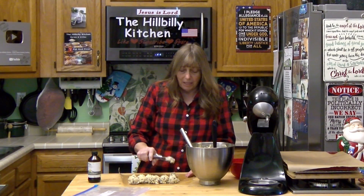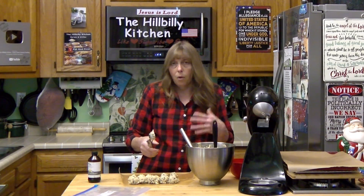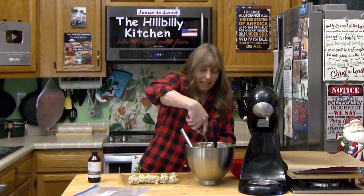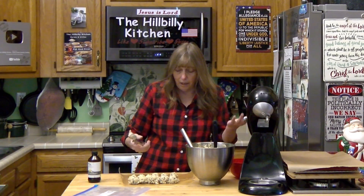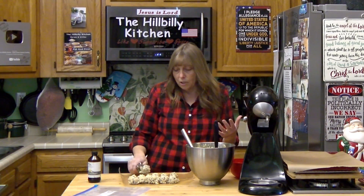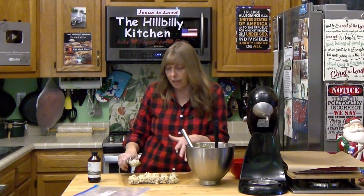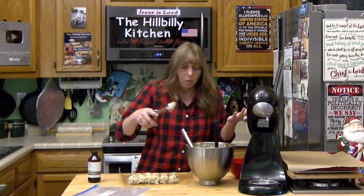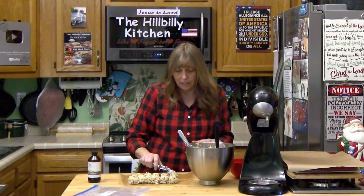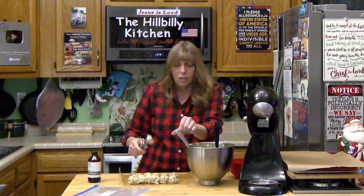One of the biggest tips I can give you is when you start baking cookies for the Christmas season, make sure you have a fresh box of baking soda. Even if your baking soda is in date and you've only used a little out of it, open a fresh box. It's fairly inexpensive and you can always use the leftover baking soda for cleaning or in your refrigerator to absorb smells. If your baking soda is bad, you've wasted all the other ingredients — the chocolate, the sugar, the flour — and grocery prices right now are just too high to waste that much food.